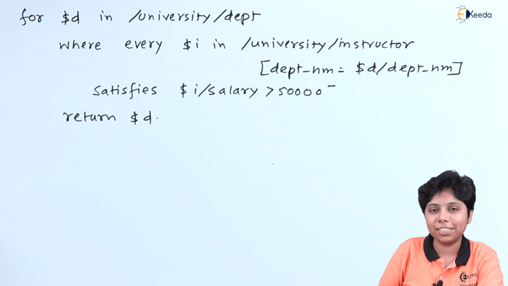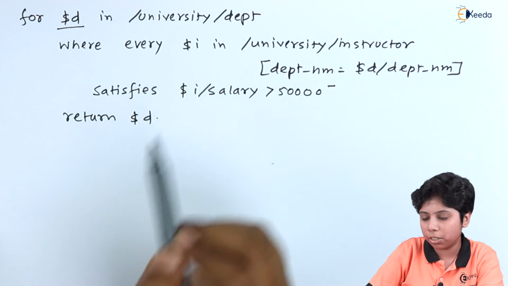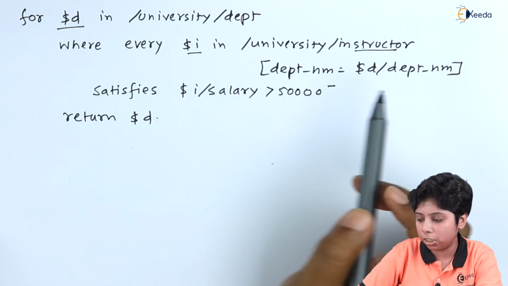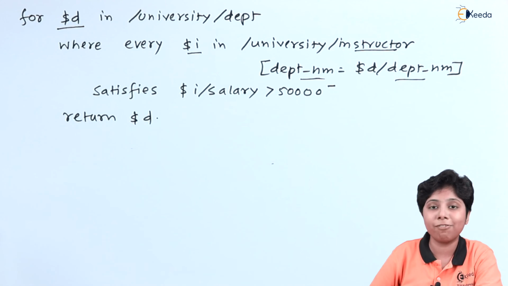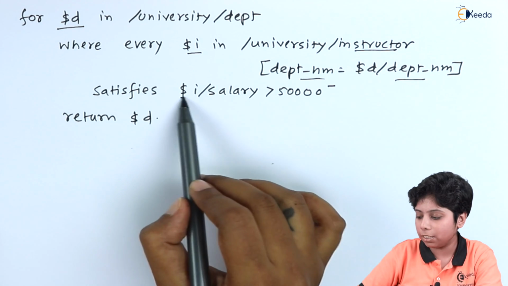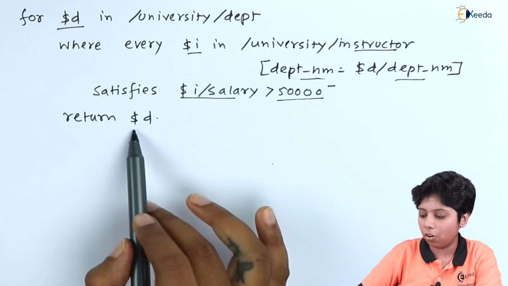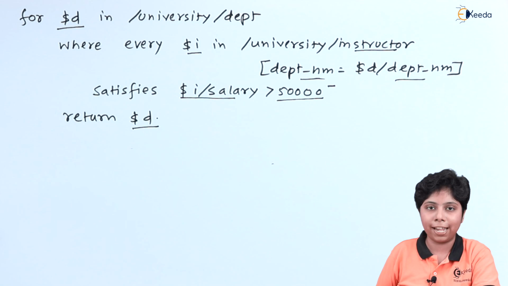Now let us see an example of how to use this satisfies predicate and get the result. Say I am finding the departments where the instructors are paid a salary of more than 50,000. How do we use this? Let us look at this query. It is first selecting department-wise tuples, and then fetching the instructor tuples in $i, where the department's instructor salary is greater than 50,000. So now I am fetching all the department relation elements.